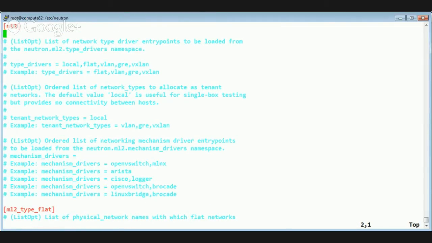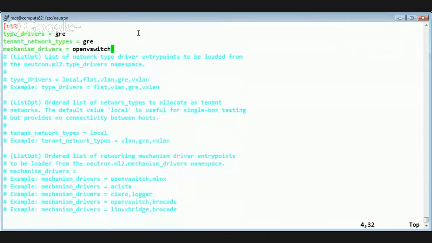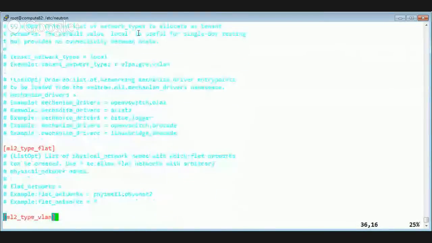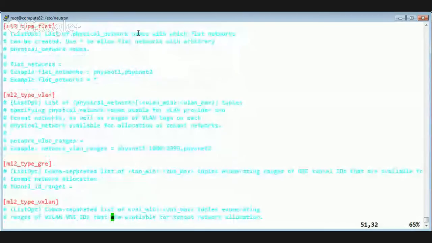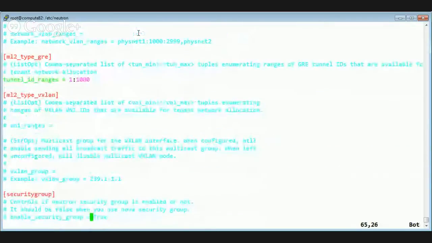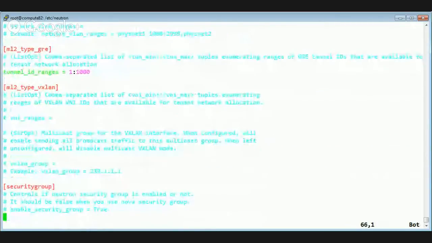I will go ahead and copy paste my notes, which is exactly the same as what we did on the other server. Let's go ahead and find the security group, OVS details.